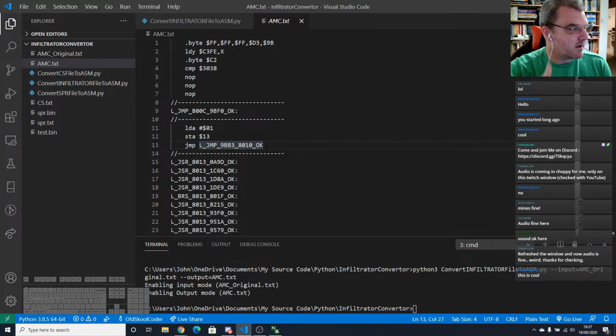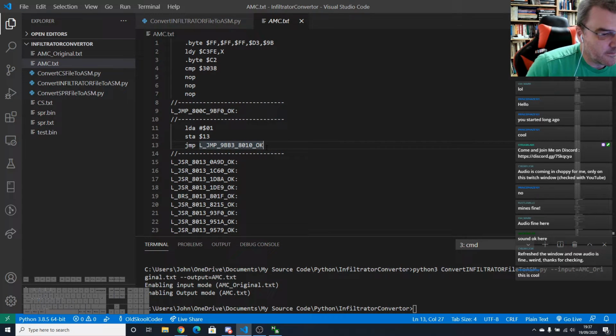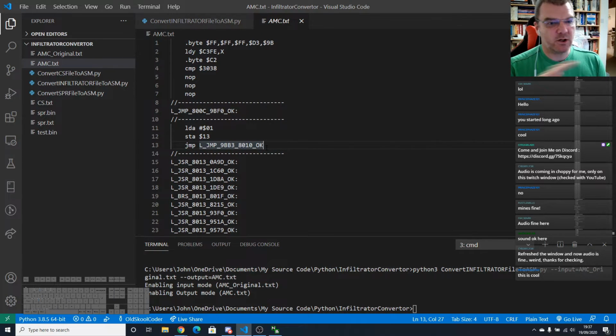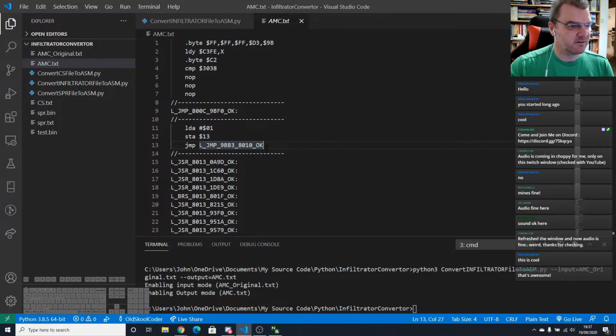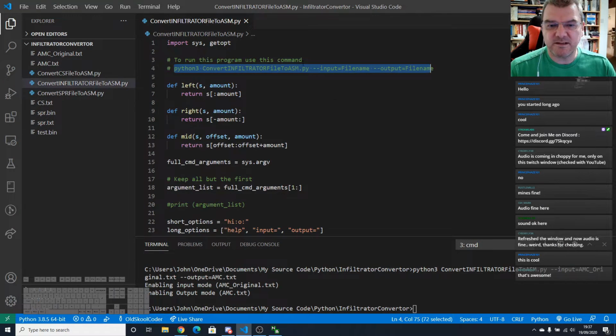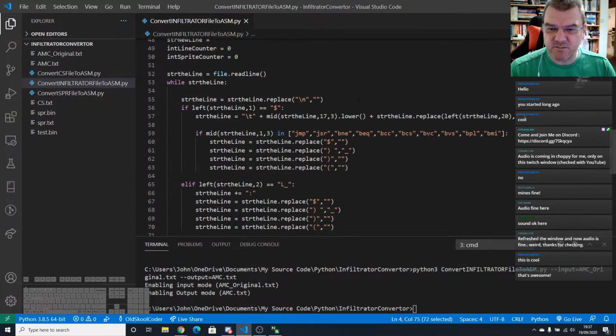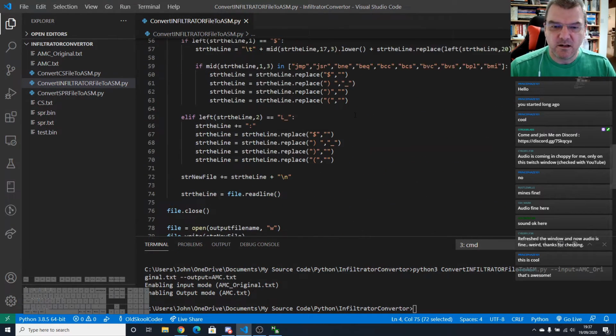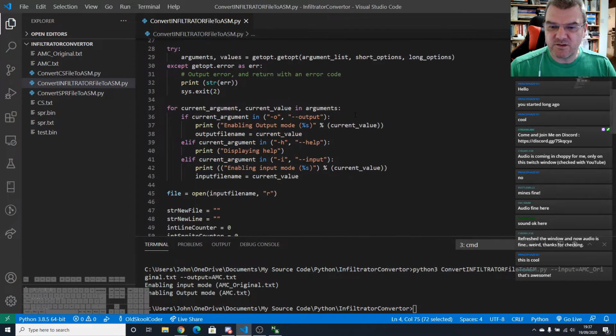One, it teaches you guys how to do Python, right? Two, it will work on any OS, so it'll work on Linux, works on Windows, works on Mac. As long as you've got Python on there, it will work. And I don't have to worry about, oh, this doesn't work in Linux or this doesn't work there. They're not massive files. They're just a bit of text manipulation, a bit of testing, and it sorts it.